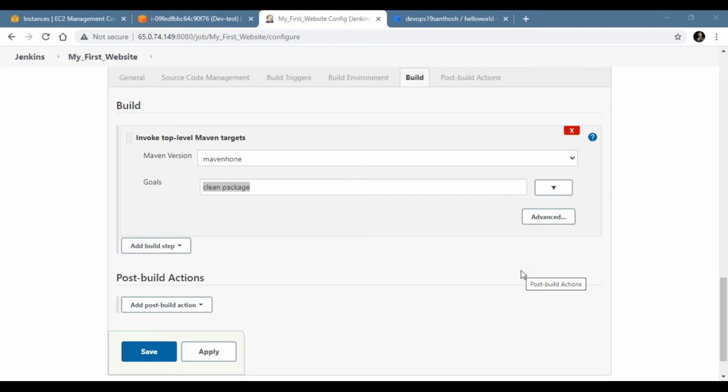As I told you, zeros and ones is the language the system understands. So those files are called binaries. Now those binaries are packaged in a format. It can be any format. For example, if you are using a web application in Java, it is called the war format. That war format is called an artifact. Remember this.